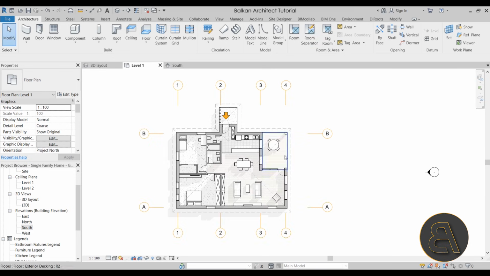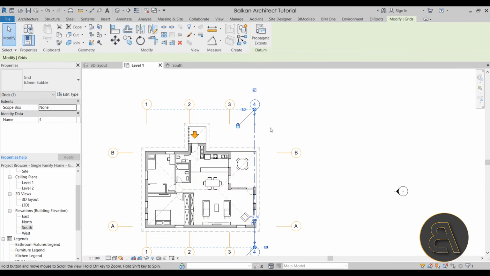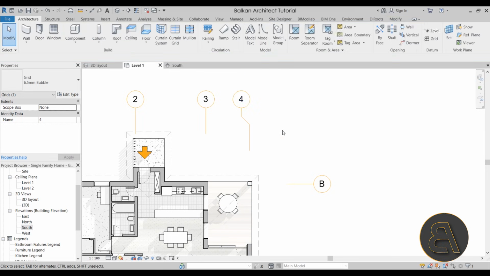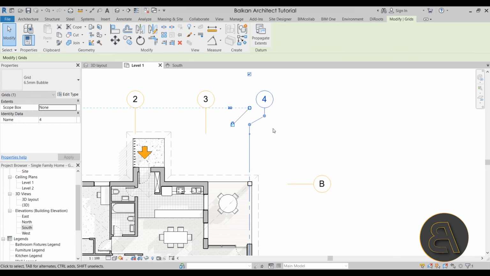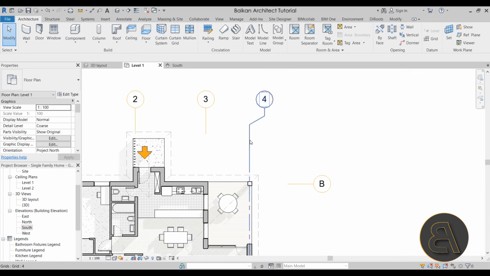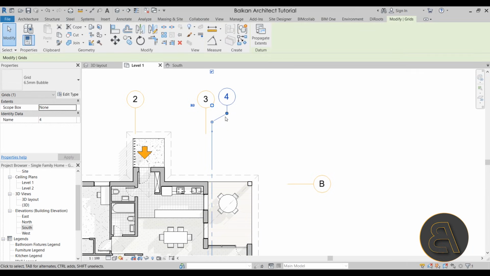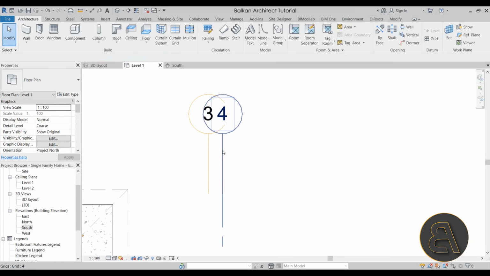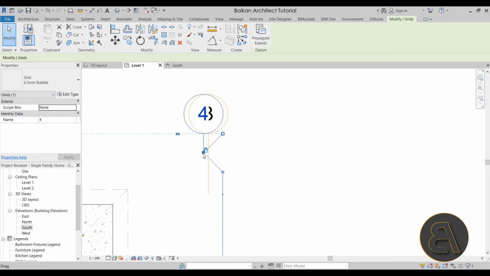Now, one more thing that's really important is the break. So here you can break these. You can add a little elbow, and then you can kind of move it out of the way if it's in the way of something. Perhaps when these are way close together, if we didn't have that break, it would probably look like that, and that's overlapping, and you don't want that. So you do have the ability to break it like this, add that little elbow, and then move it off to the side.